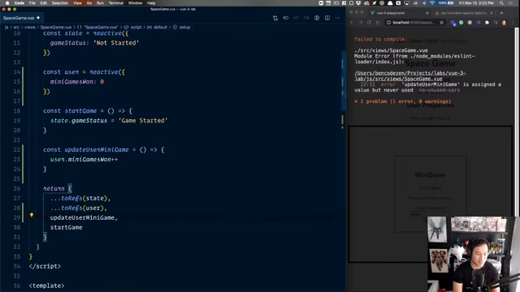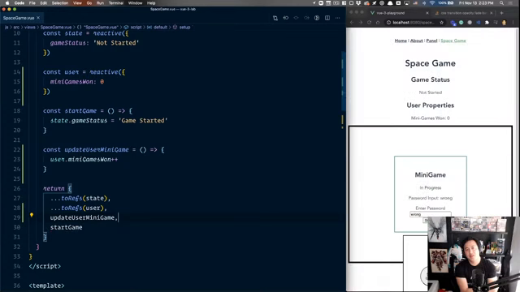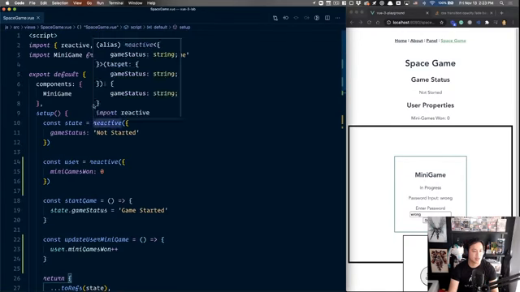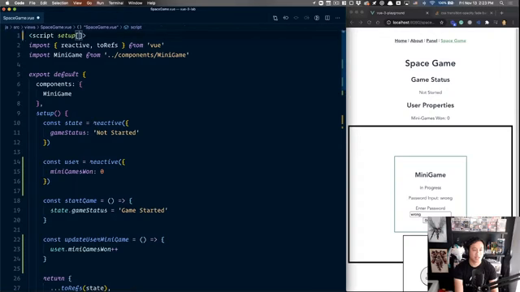Update user minigame. I think Evan was prototyping some ideas, and if we use a script setup block, which just means you have a script with this setup attribute, we wouldn't have to explicitly define the return object. I forgot exactly how the logic works, but it can basically infer what we want from it, which is pretty great because you can see I'm running into this error a lot.